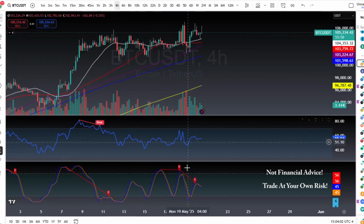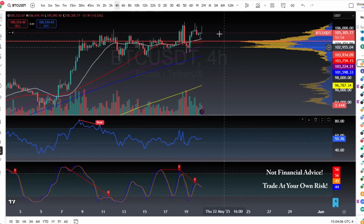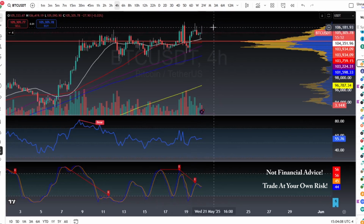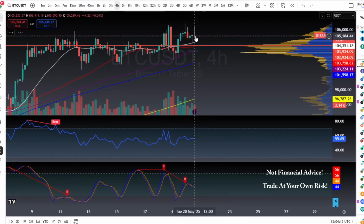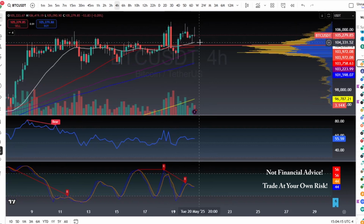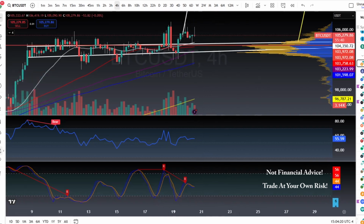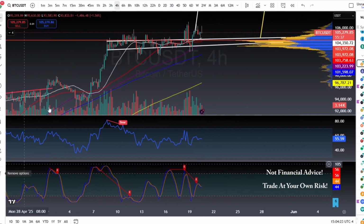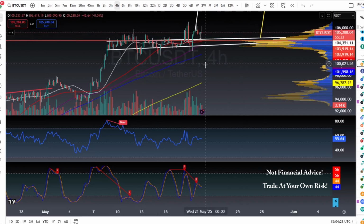For the 4-hour chart, it looks like we're starting to roll over here. We were on the way up a little bit earlier. We are above the 21-day moving average, but I'm not liking how this 4-hour candle looks. It's just a wick straight down. It's kind of indecisive. It's trying to maintain. Hopefully we can maintain above the 21-day moving average. I do have this currently in a flag, and so far we've been kind of tracing the flag in and out. The measured move to this is going to be about 111,000, so let's look out for that.